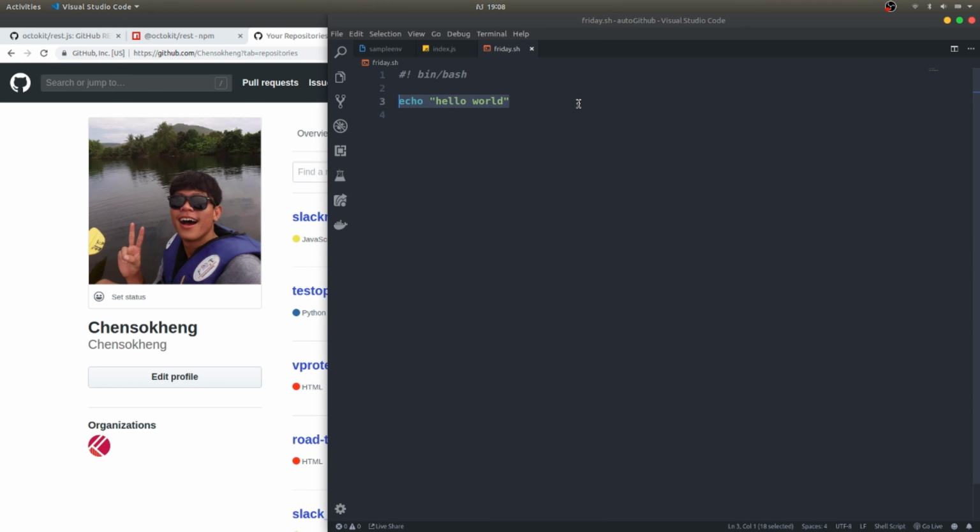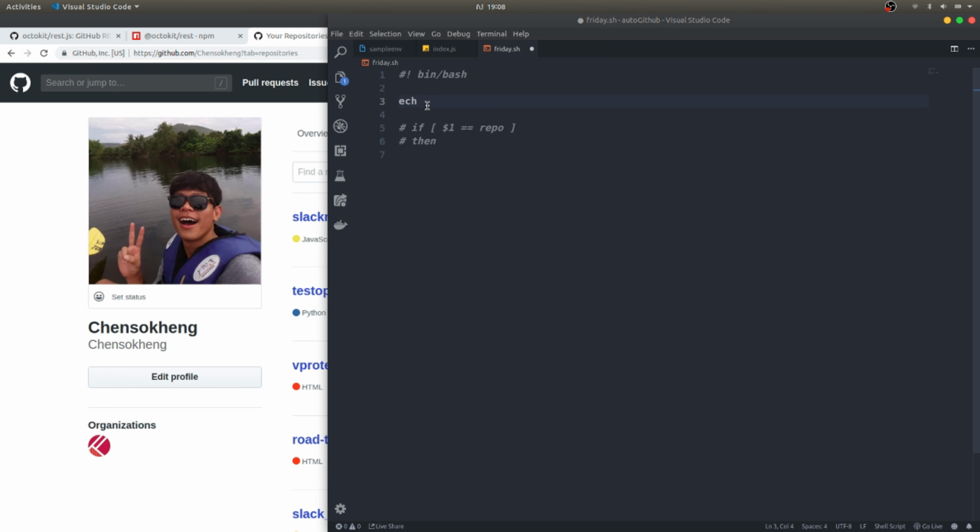Alright, so now what we're gonna do is the create repo. So first what I'm gonna do is check the condition if the command 1 is equal to repo. Actually, I will show you what the hashtag one does.